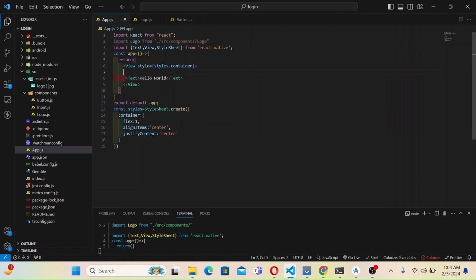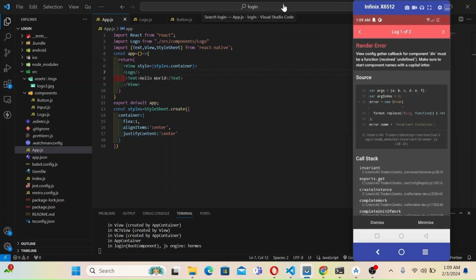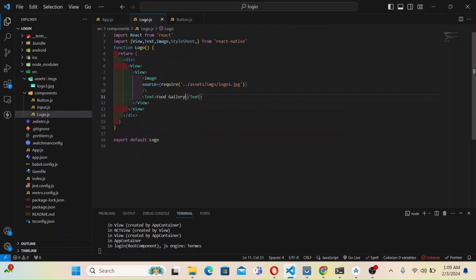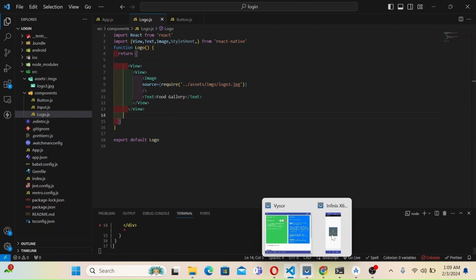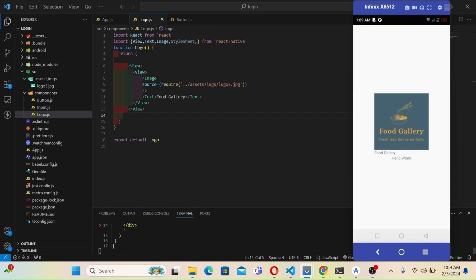Okay, and so here you can see an error: view configured to callback for component, this must be a function. We are using a View inside the logo.js file, which is not present inside React Native, so we have to remove this. And now the error must be resolved. Okay, the error has been resolved, and now I will design this logo.